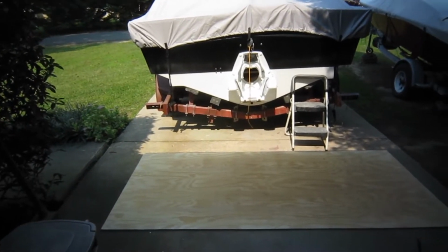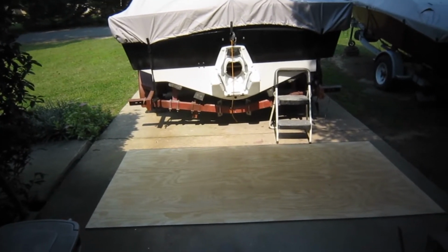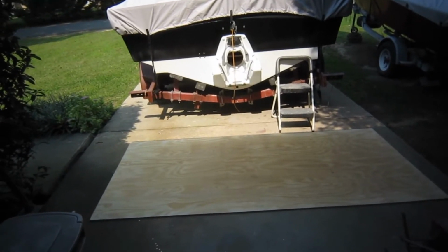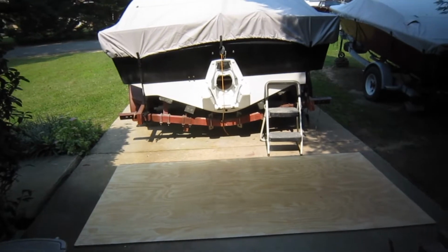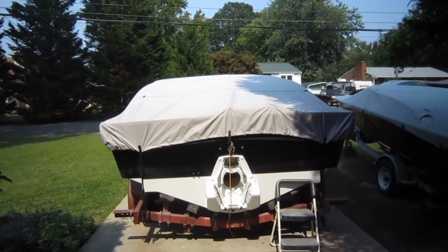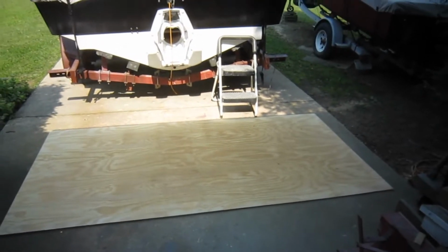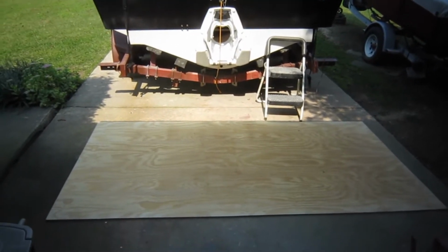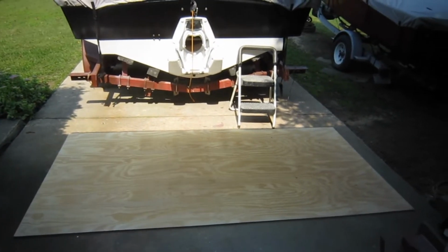I know it's coming down the road, and it's not necessarily something you should be fooling with on a beautiful day like today. But at the same time, when it's done and it's cold out here, and I don't have to put on 14 layers of clothes to come out and cut out some backers for upholstery work that I can do over the winter, it'll be a big plus. So I'm going to go ahead and get started.